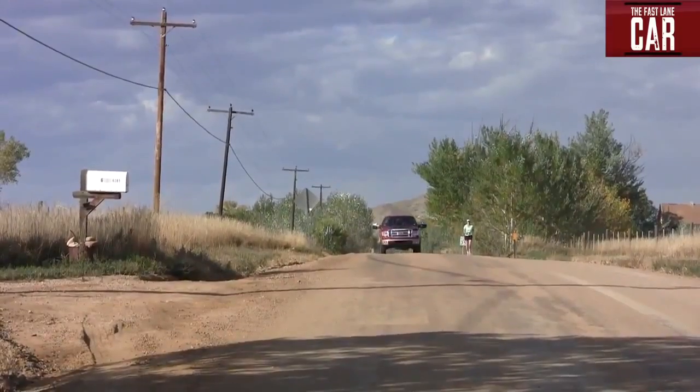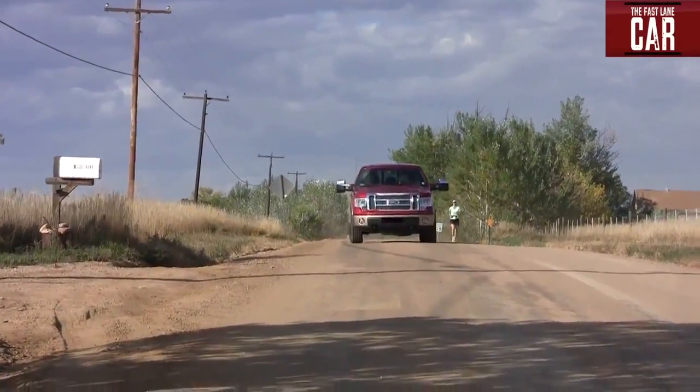Now here's the rub. This isn't the cheapest vehicle in the world. You would think by getting a V6 you're paying less than a V8, and that's not necessarily true. This particular vehicle, with the 4-wheel drive, with the package it has, which is rather luxurious, is $47,665. That's a lot of money for a truck. If you had to choose a winner, at least in terms of sales, it's definitely EcoBoost. It's outselling everything right now.